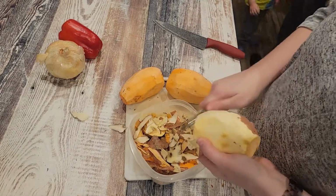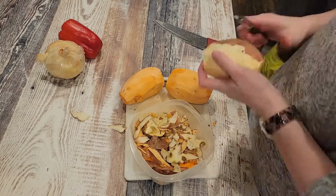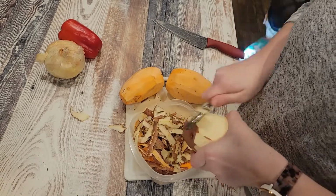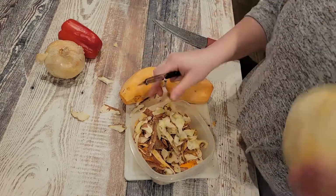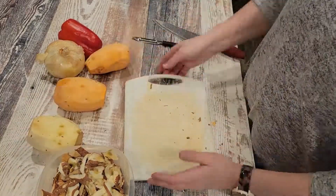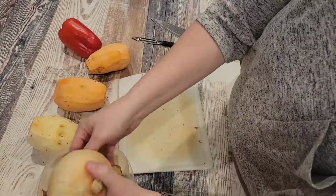I think it is a sweet potato, but I think it's a different variety of sweet potato, and our local grocery store does not carry different varieties of sweet potatoes. They just carry regular potatoes and sweet potatoes and then some baby potatoes. But yeah, I think just one of these lighter colored sweet potatoes got mixed in with the regular sweet potatoes.